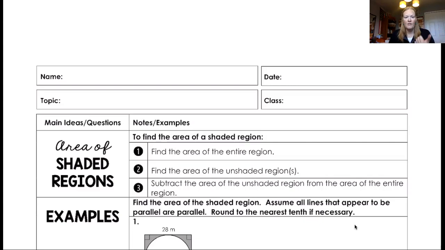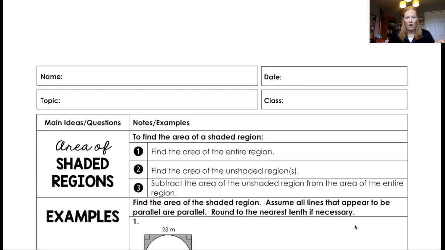So what we're going to do is step 1, we're going to find the area of the whole thing, and we're going to call that the outside. And we're going to use that in our notation with the notes. Then we're going to find the area of the unshaded region, which we're going to call the inside, because the unshaded region is always inside the shaded region. Then we're going to subtract them, because if you take the whole thing minus the piece you cut out, you get what's left, which is the shaded region.